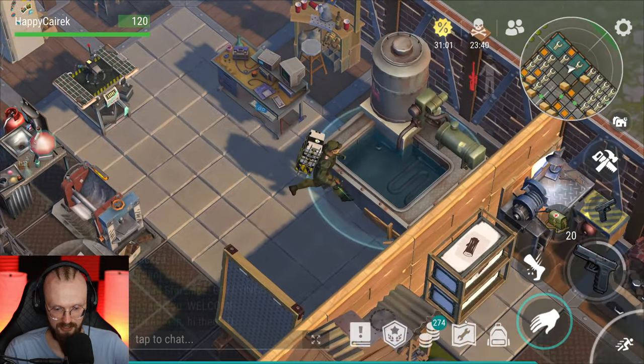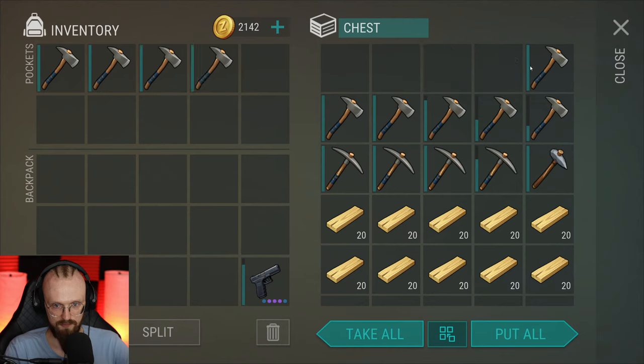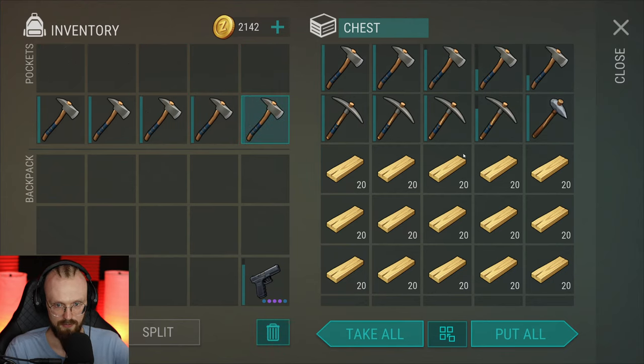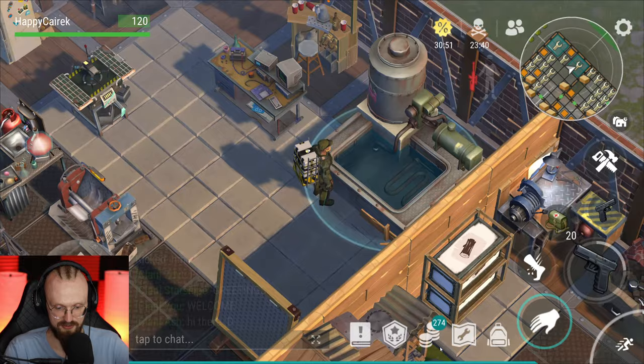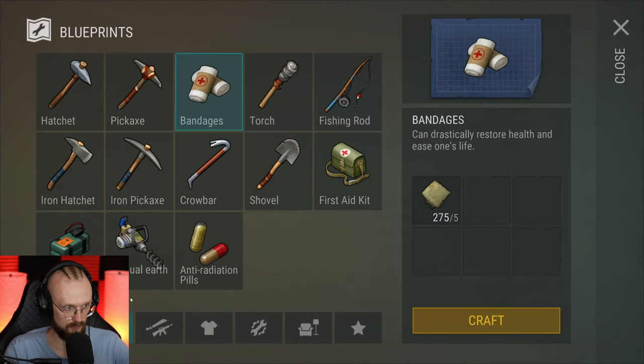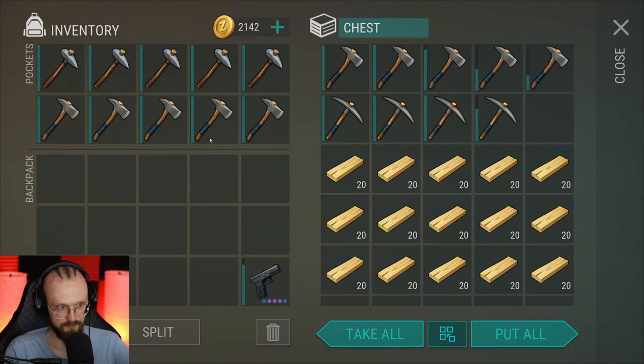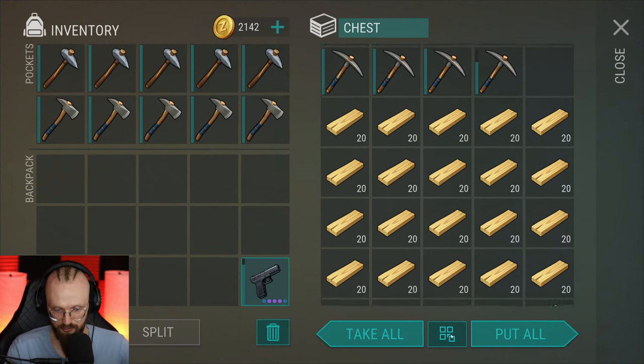That is it. Let's get some hatchets. 1, 2, 3, 4, 5. Now we need some basic hatchets. Let's craft 4 more basic hatchets. 1, 2, 3, and 4. I thought I could craft a crossbow, but now I'm disappointed.